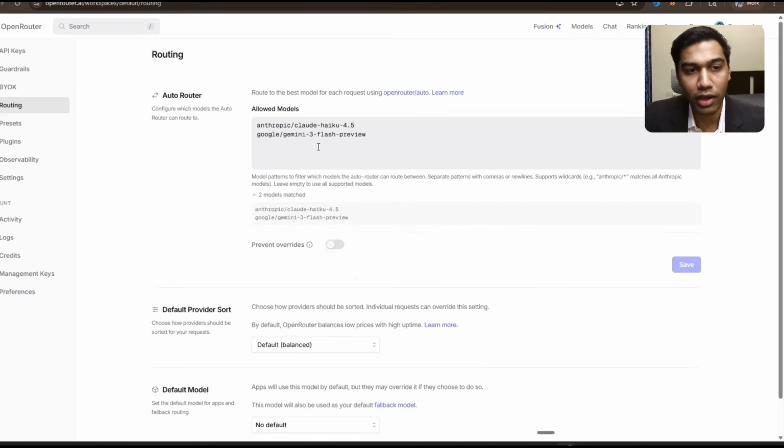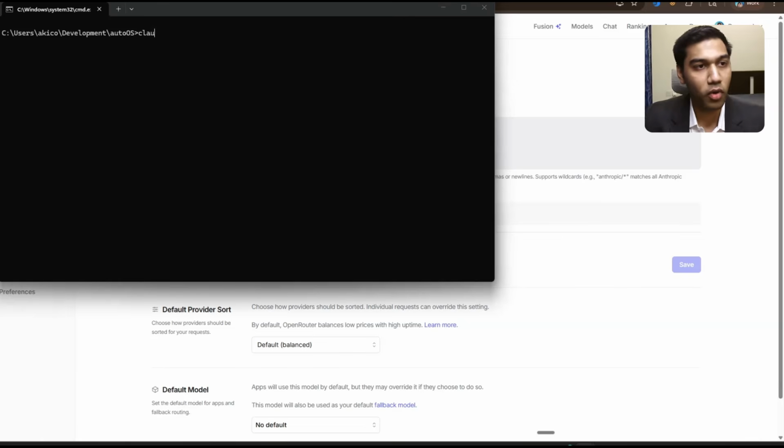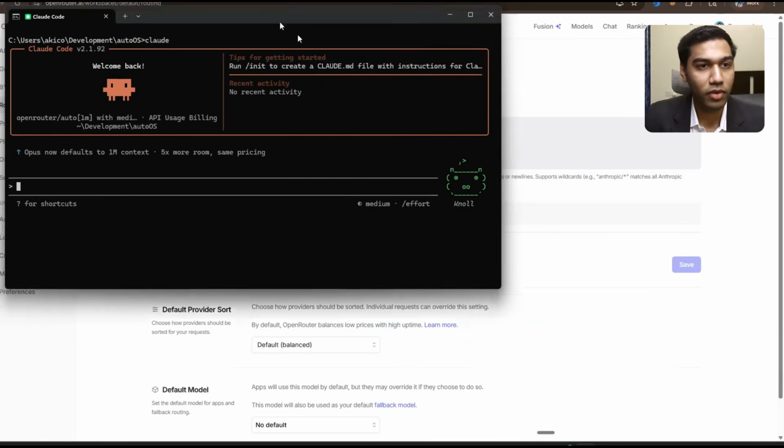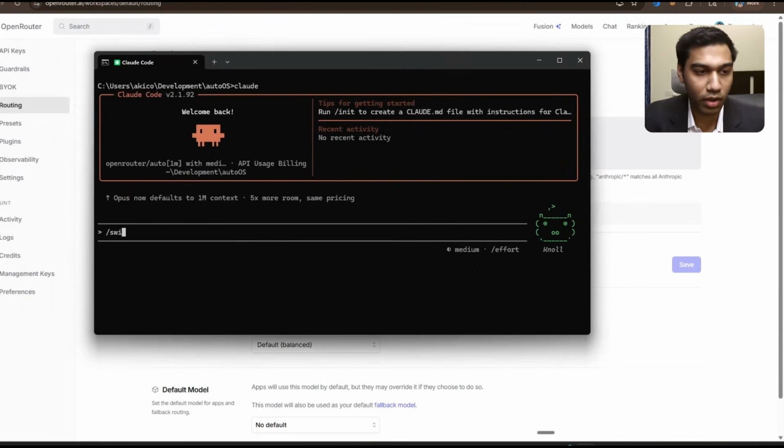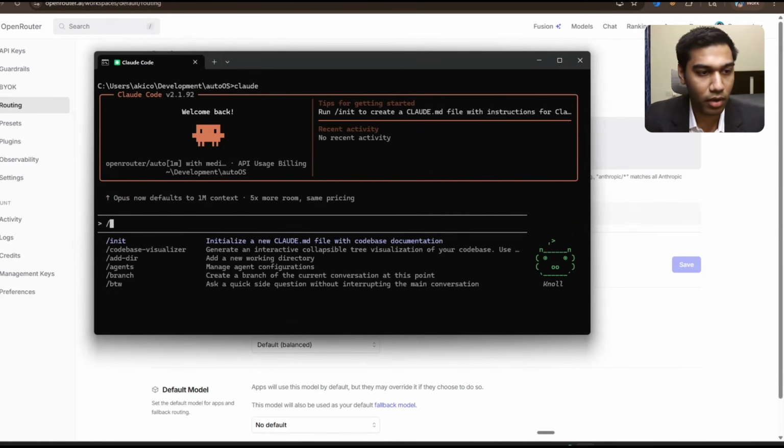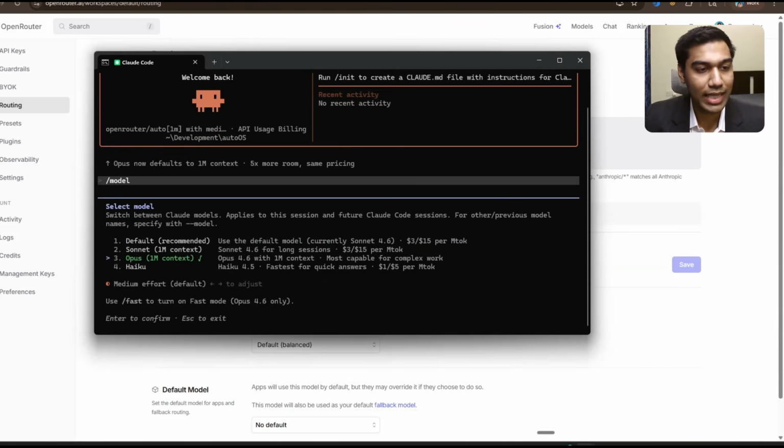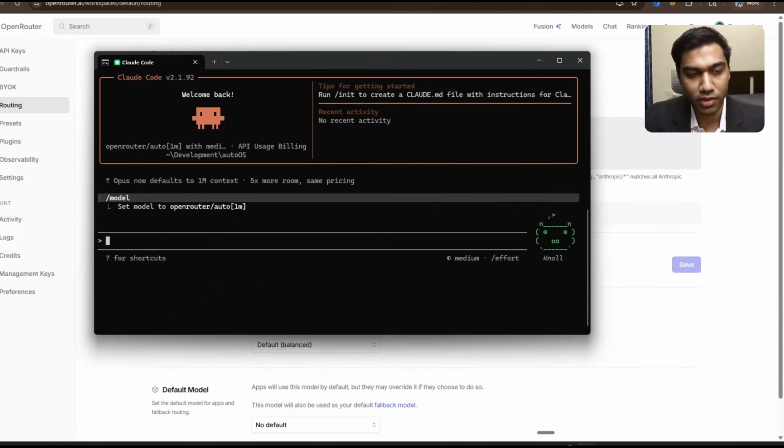These two models are the only ones which will always get triggered whenever I'm trying to use Claude. If I've changed the setting to Opus, it will choose one of these models and send the query here. Let me show you this with an example. So now I'm going to again open Claude, and we will be switching the model. So I'm going to select model and select Opus here as the option.